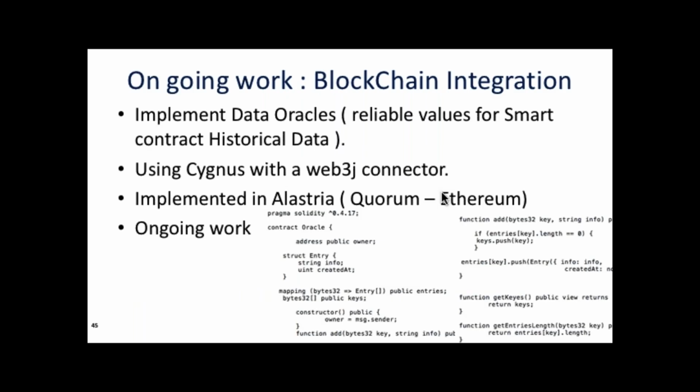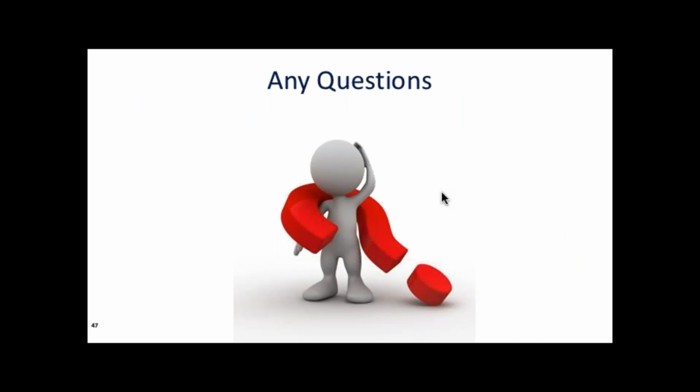As I tell you, we are doing right now a blockchain integration. Here we have a very simple smart contract that does these kinds of things, and we are developing a Web3 connector that allows sending it to Ethereum, the blockchain, from the context broker. Probably we will be able to give some news on this quite soon.